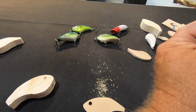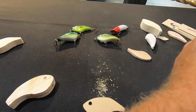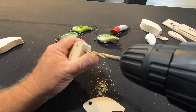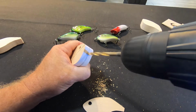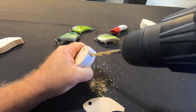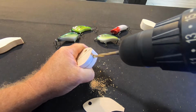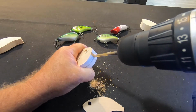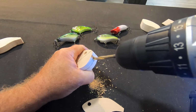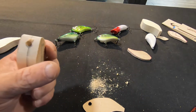But luckily my neighbor, I was telling him about our baits and showing him, and he said, I got a lead pot you can use. And I was like, oh, that would be awesome. So he gave me a lead pot to use, and we're not going to put the lead in it yet. I'm going to show you all that in the finishing part of the video.